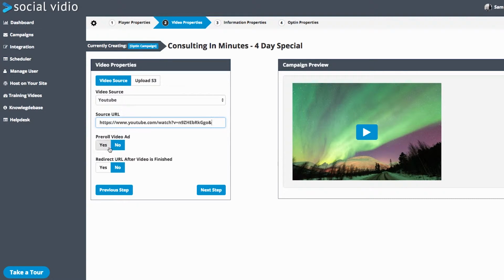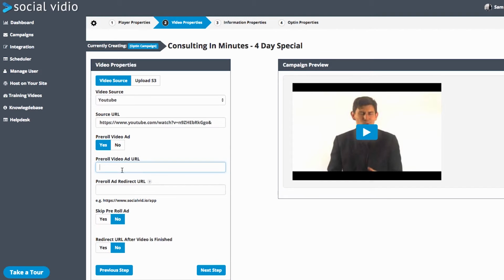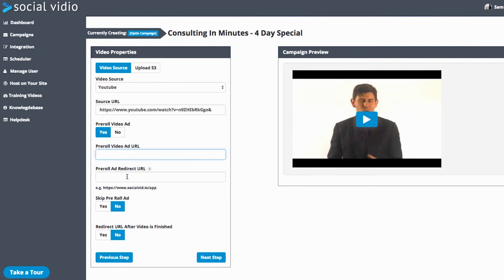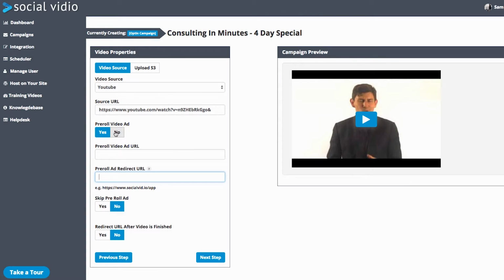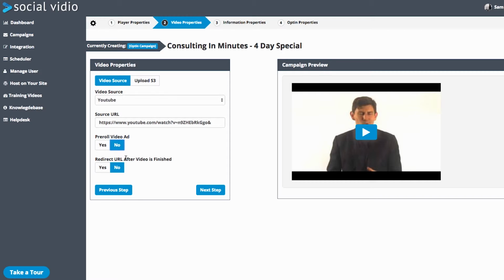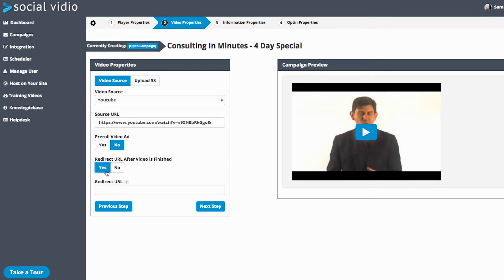You can also add pre-roll ads. So say for example you are creating an image gallery and you wanted to monetize that image gallery. Really easy to add some pre-roll ads, or a quick pre-roll ad to here with a link to redirect people. So if someone's watching a video either on Facebook or somewhere else, you can add a pre-roll ad really easily, and when someone clicks, they're going to be redirected to where you want them to go. We can also redirect people to where we want after the video finishes, which is a good idea. So if we want people directed outside of Facebook, we can do that.